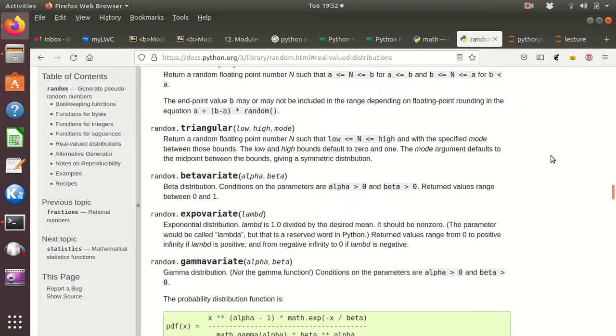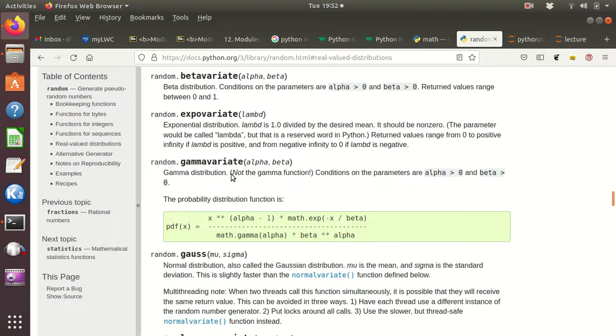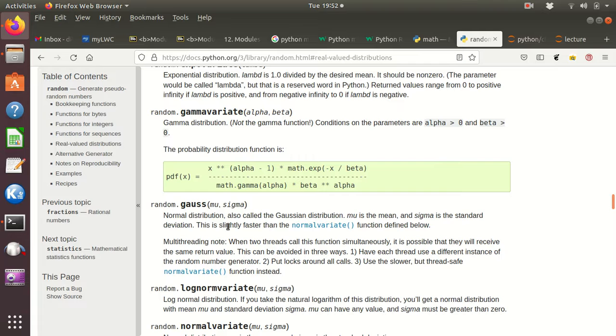You get more random numbers that are around the x value that goes with the peak of the triangle, and very few at the ends. There's the beta distribution, the exponential distribution, the gamma distribution, so you can generate all of these sorts of things.